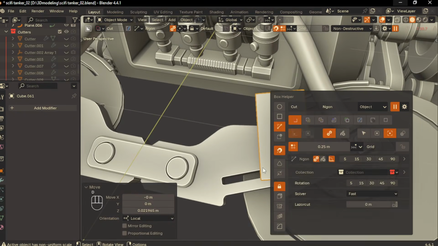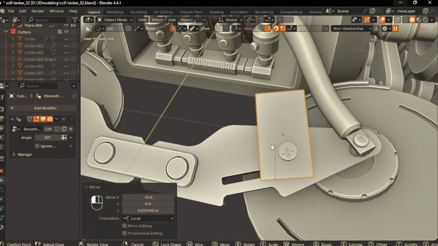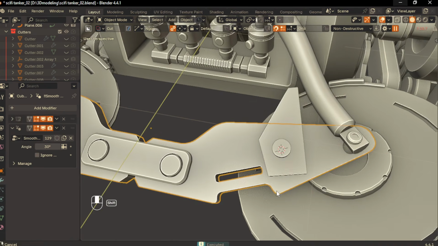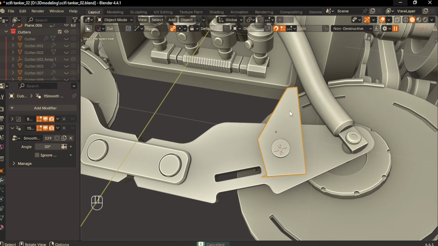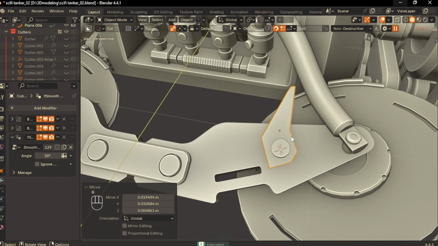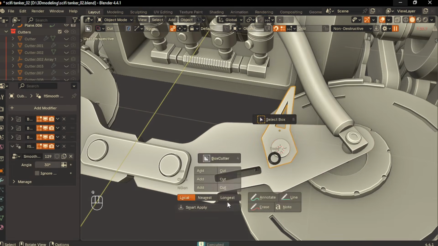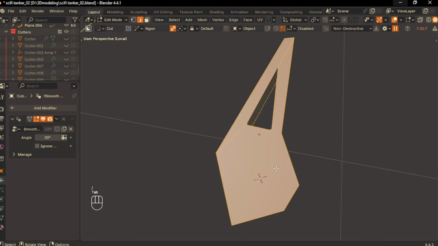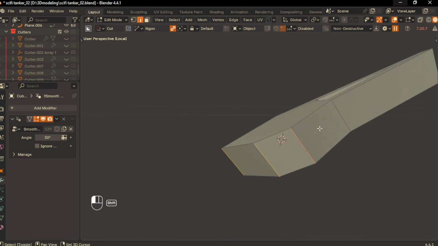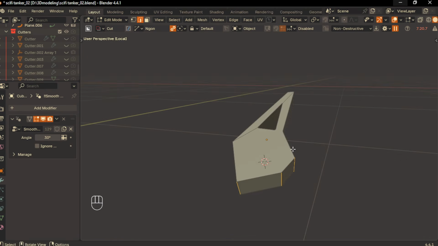Using the N-gon cutter, I'm going to draw a line here, cut it across, fill the space and confirm the cut. Next, let's move to the other side and start cutting again. This time, we make a similar shape and cut it. Now we are going to draw a similar shape inside. Round off the edge and make the cut. Let's multiply and go to edge mode. Grab all the surrounding edges and run a clean bevel.